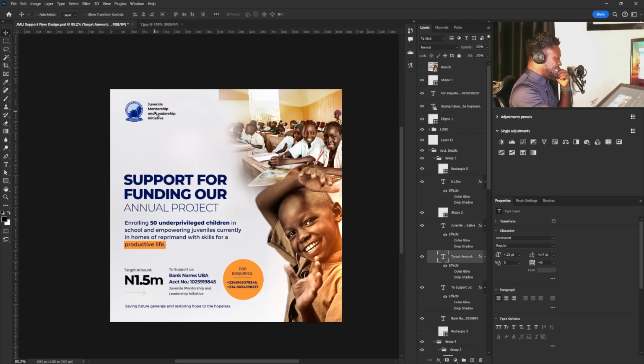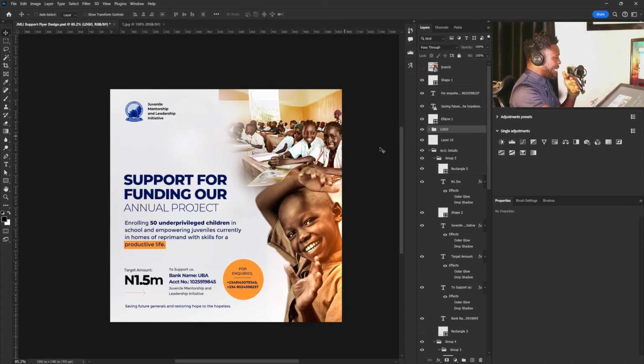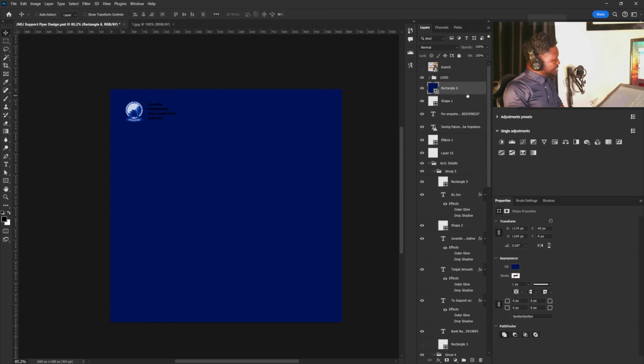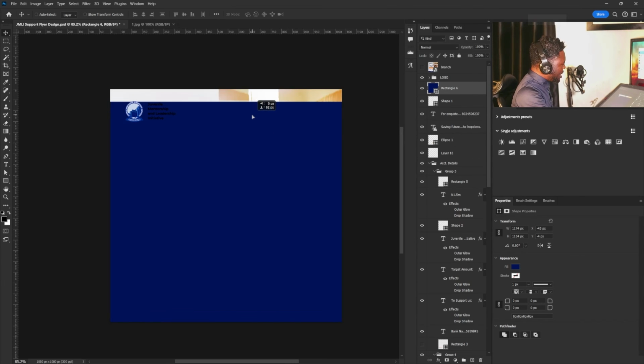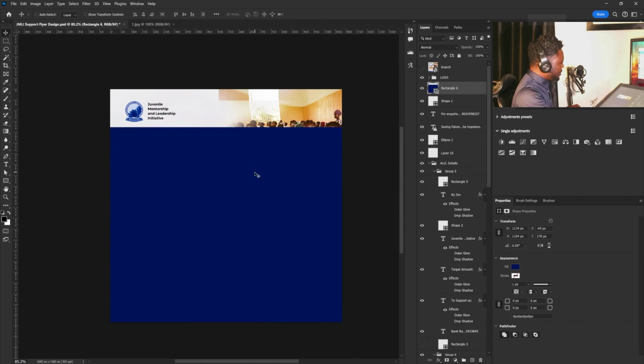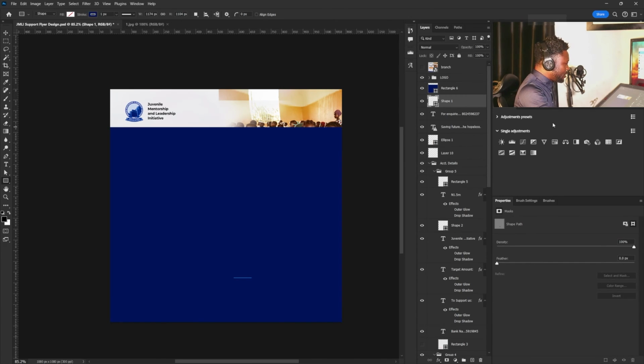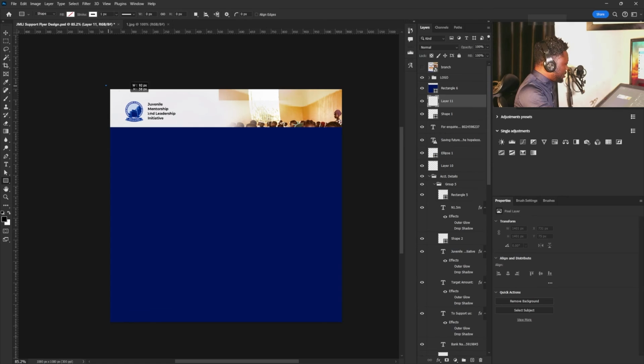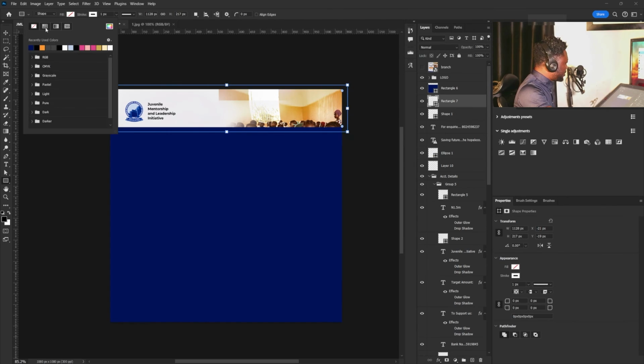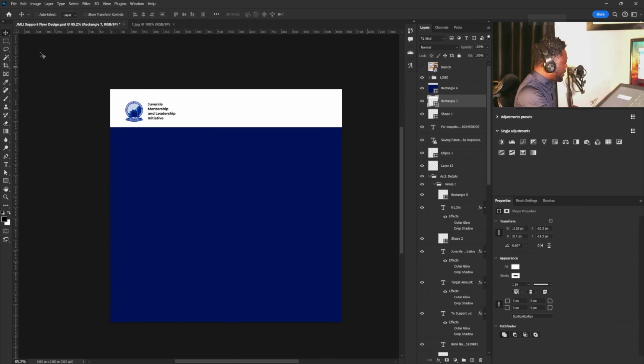Now, let's say, for example, this is a project with a dark background. It's affecting the visibility of the logo. So, how are you going to do this? One of the ways is to create a header. So we're going to move this down here. Sorry, this here is going to get us confused, so I'm going to draw a shape here. We're going to have something like a header like this, and then our information will be inside this frame here.